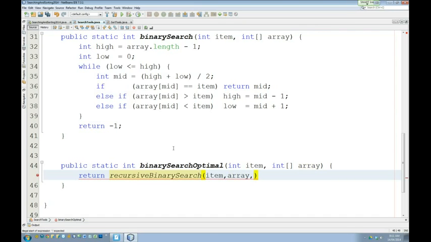And we need two more parameters, 0 and array.length minus 1. Okay, so let me zoom in on that so you guys can see what I've been doing there.